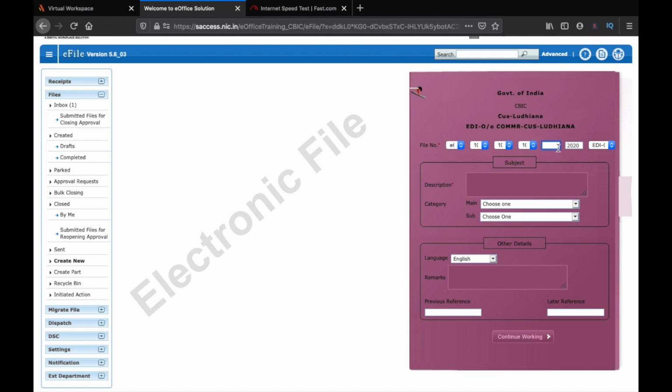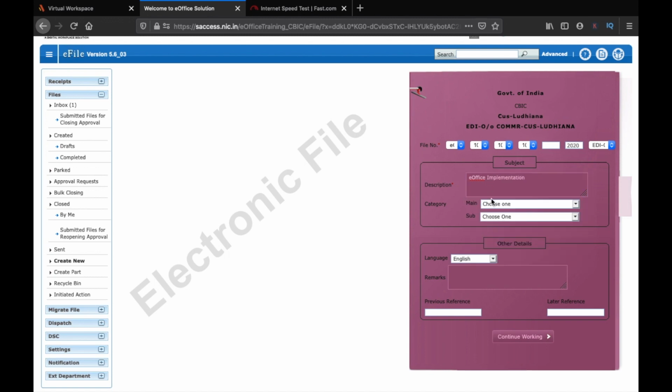And here a random number will be generated, so you can't fill in here. If there is any detail which you want to fill, you can add it to the description. For example, if you are creating a show cause notice and it is of commissioner competency, you can select show cause notice above, and then in the subject you can write show cause notice in respect of this party, and then you can select is of commissioner competency. So in description we'll write the subject of the file, which is eOffice implementation.